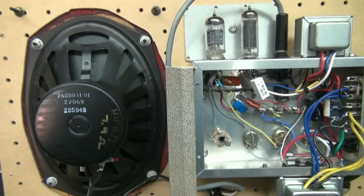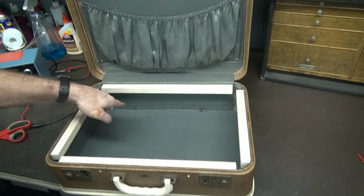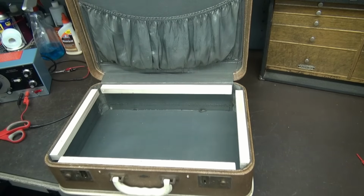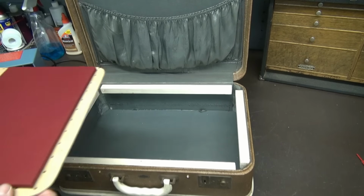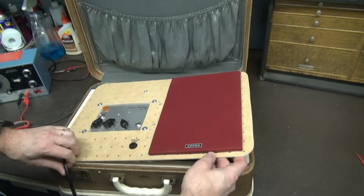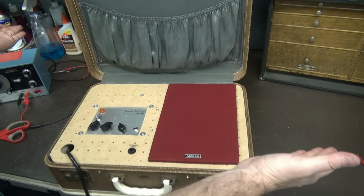Next, let's give her a test. So the suitcase has been modified. Those pouches have been removed. Support rails are installed, and the amp simply drops right in. Pop him in there. Make sure your power cord's out of the way. Boom, she's in.